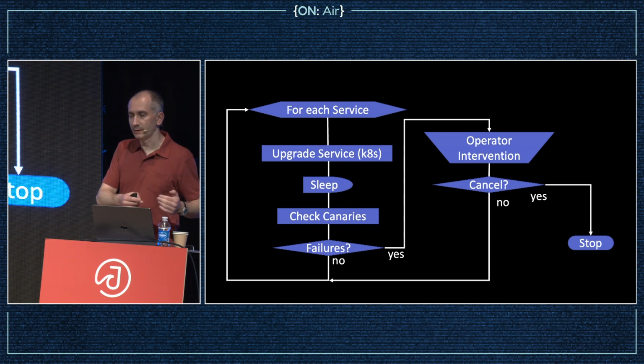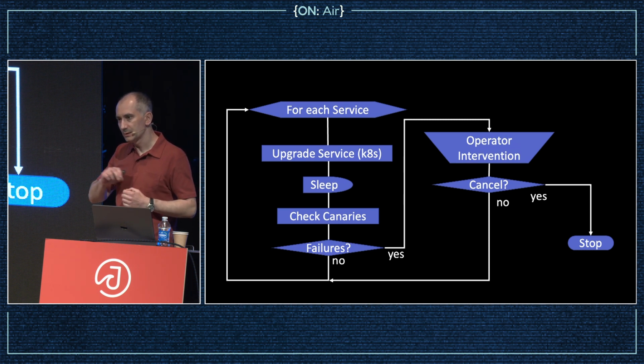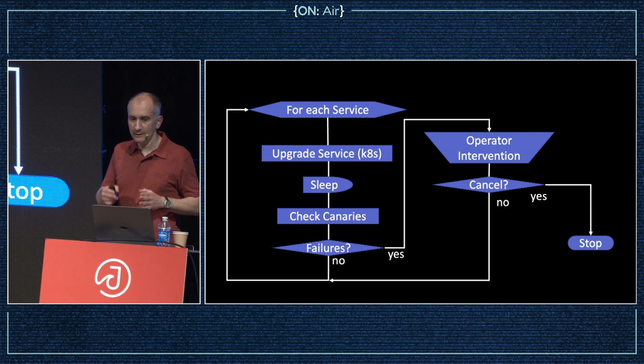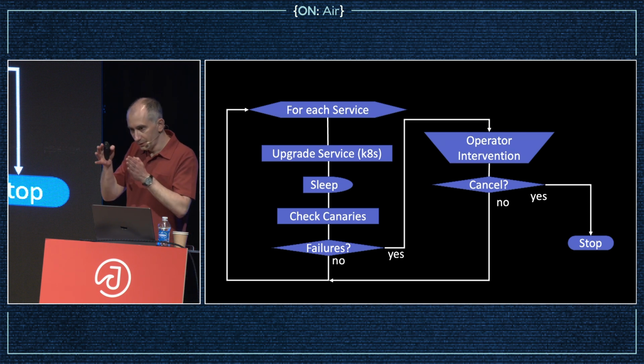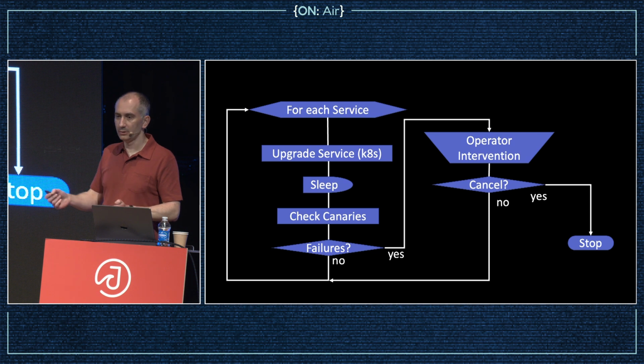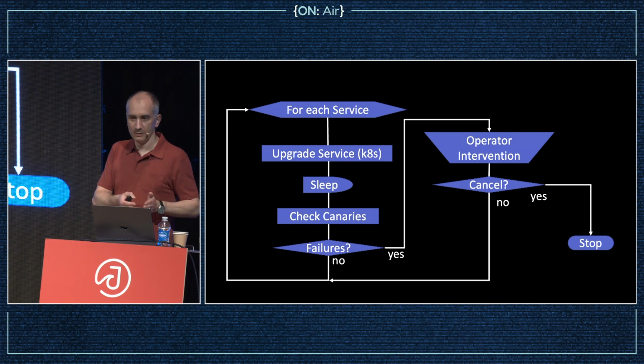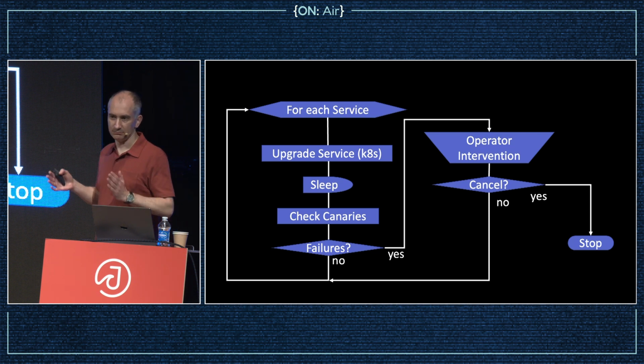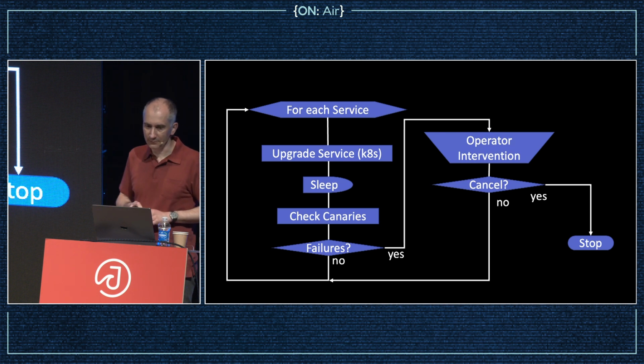We start with the front end, and then we wait, and we have this canary traffic. It's a synthetic traffic that constantly runs in every cell. We wait for 10 minutes to see whether there are any canary failures. Because if something fails, it may indicate a problem that, again, we missed in testing. And if that happens, then we pause the rollout and we page an on-call engineer to check: is that a real issue? Is it something completely benign? Is it a false negative, a false positive? And then if that is good, we continue. If not, we stop and roll back.